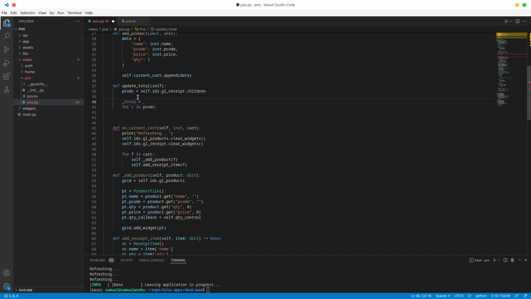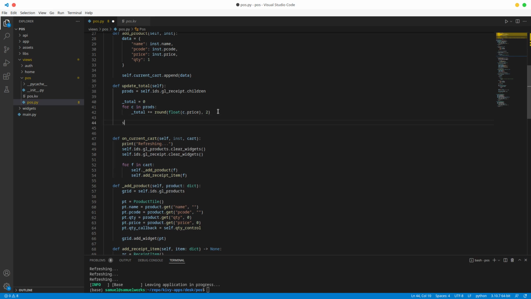So just gonna do total is equal to 0 for now, and then paste that one back in, remove all of this, and this is gonna be the round of c.price. Alright, that should pretty much do it. So then down here we can now say self.current total is equal to our new total.